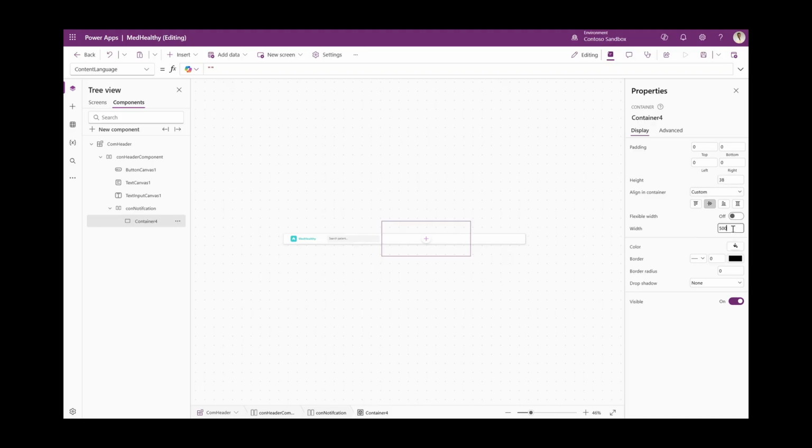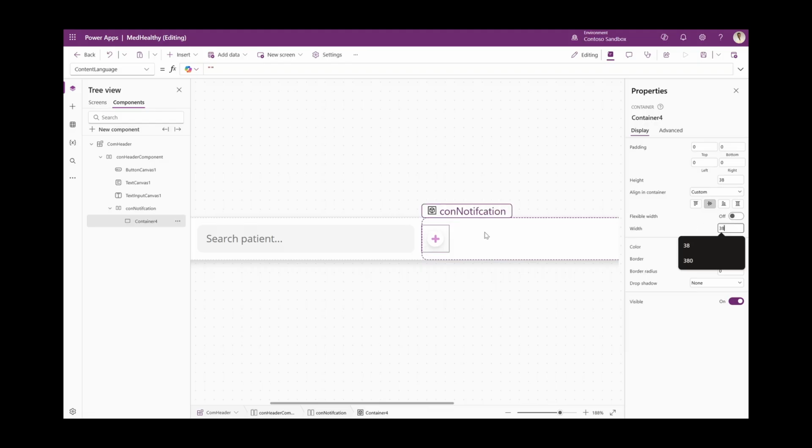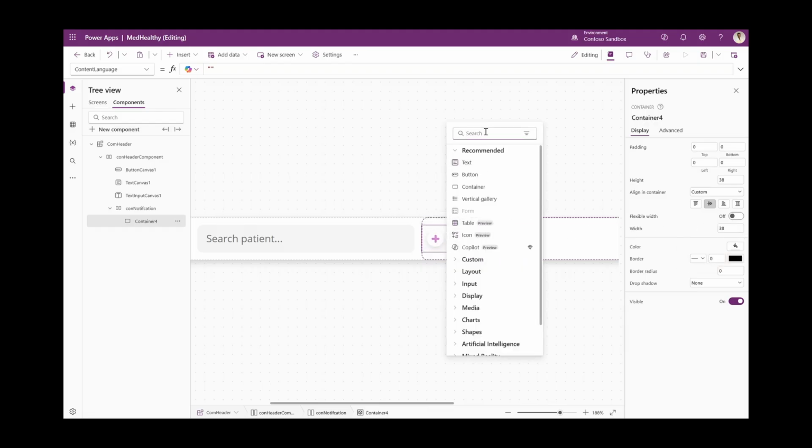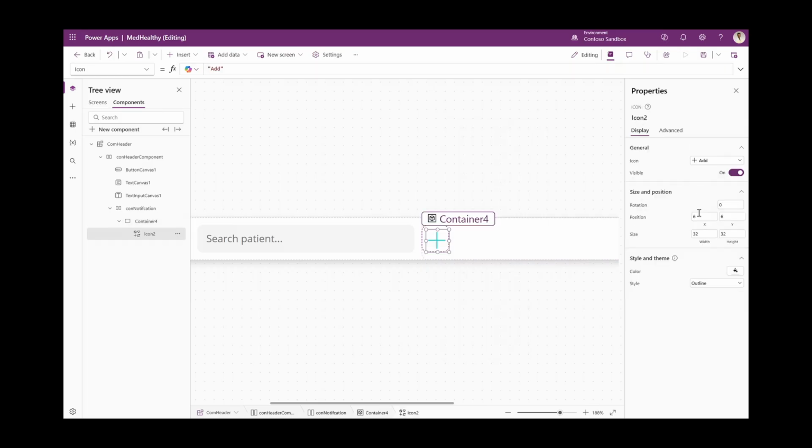The height and width of that container would be 38. Now within this container, we want to add an icon. And for this icon, we would set a height and width of 38.